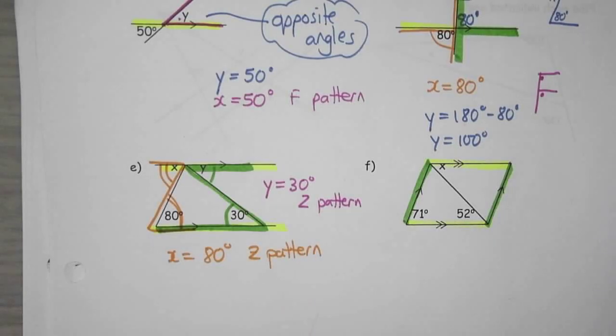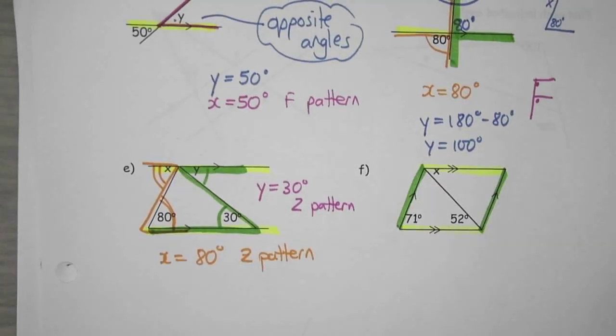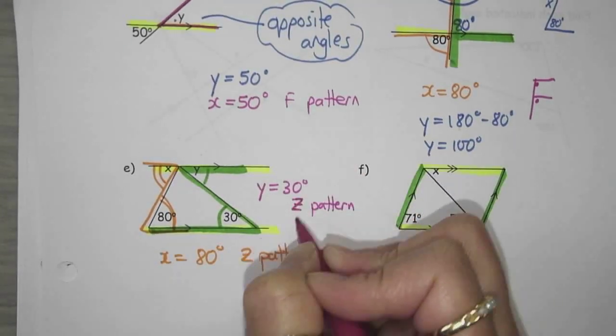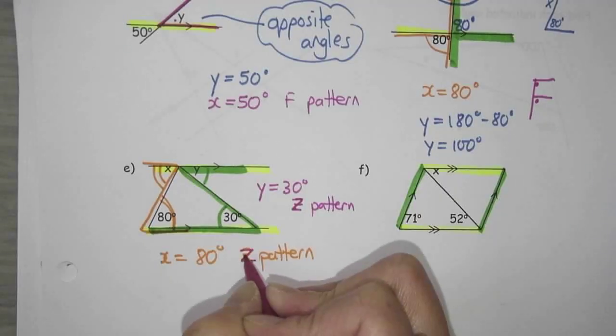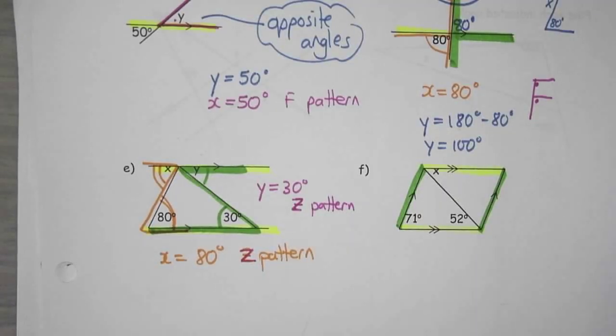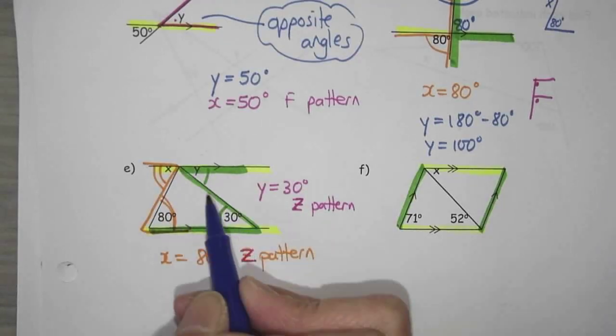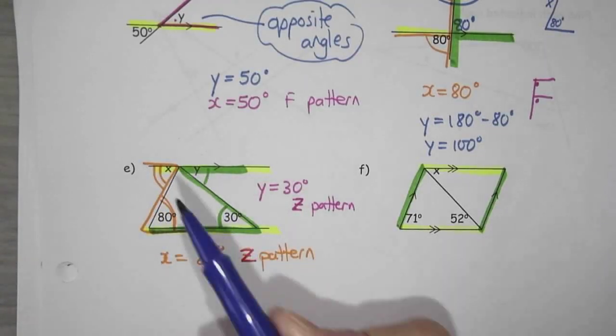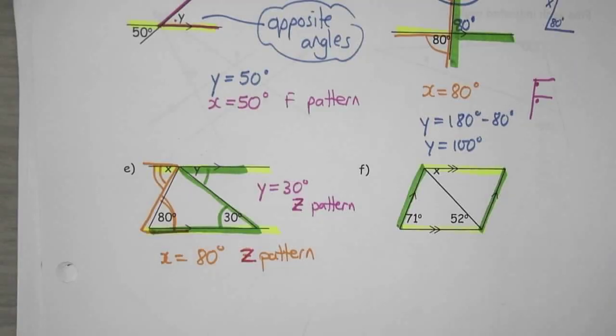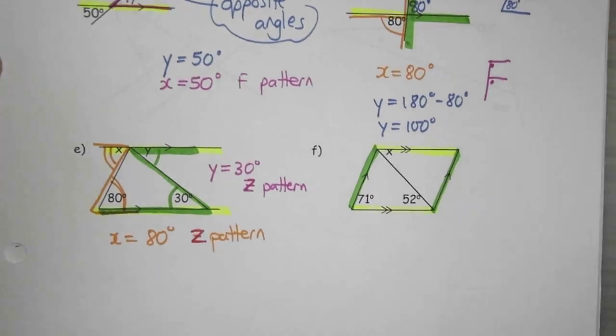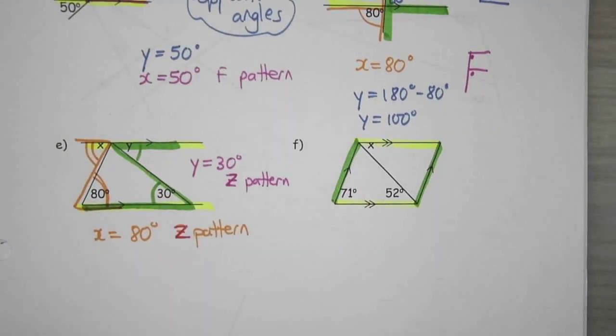I put a little slash through my Z so that it looks more like a Z, not a 2. Sometimes it looks too much like a 2. I've got to fix my Z, so Z pattern. Okay, so that's another 80. Another way you could have done it was to use a straight angle, knowing that this is a triangle. So you're going to get more than one way to get to the answer, and not one way is just right. There's going to be more than one right way.